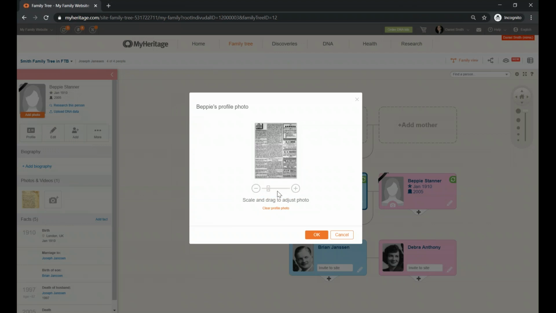Let's say that the person is here, and yes, I know that this is a page from a newspaper, but you can see that I can zoom in or out to focus on the person. If I click OK, the photo is going to be recorded and uploaded and set as the personal image of that individual.